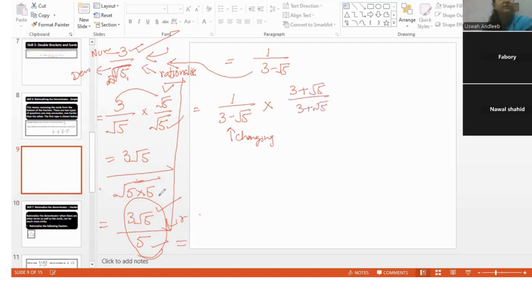So it turns out to be 3 plus under root 5 and then 3 plus under root 5. I have multiplied and divided it like that. Multiplying it by 1, the expression will not be changed because it's 1. It doesn't hold any importance. If some other number was written, obviously the number might have changed. So 1 into this expression is 3 plus under root 5.